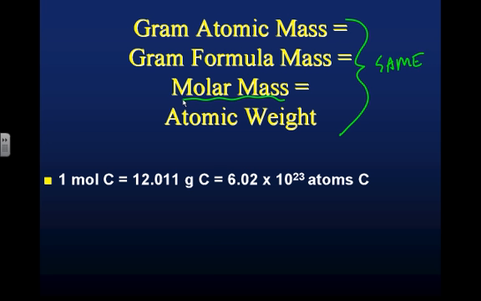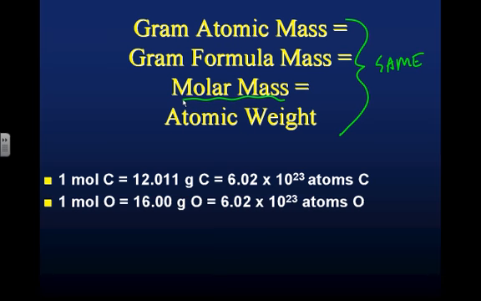If I take carbon, for example, at this next note here, if you needed 1 mole of carbon, or 2.5 moles, whatever it is, but 1 mole of carbon, that would mean you would have to have 12.011 grams of carbon. Or that would be, in that sample of carbon, 6.02 times 10 to the 23rd atoms. What if it were oxygen? How much oxygen would you need for a mole? 16, looking at your periodic table. So 1 mole of oxygen is 16 grams of oxygen, as long as it's just O, not oxygen gas. Or it'd be 6.02 times 10 to the 23rd atoms.